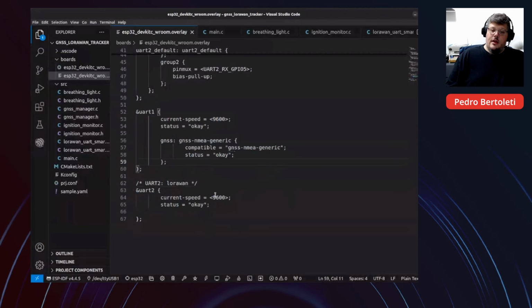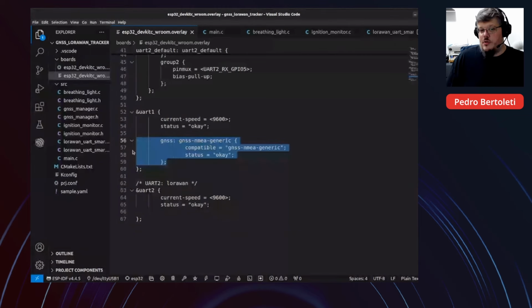So everything that comes from UART1, from the GNSS module, will be automatically handled by the GNSS NMEA generic driver, and so it can export the needed files and the needed control and status to read the GNSS or GPS module coordinates and status.